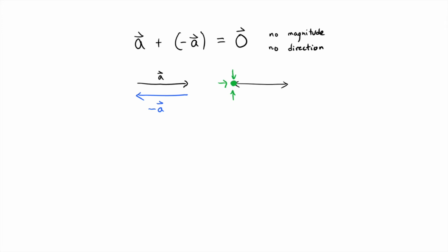The reason why the zero vector has to exist is because with vectors, we're kind of defining rules for almost a new set of numbers. So we work with natural numbers and integers and real numbers, and now vectors is kind of its own class of entity that has to have its own self-contained rules. And so two vectors can't add together to be a scalar quantity. They can't add together to be zero. So we define the zero vector as what we get when we add a vector with its negative.